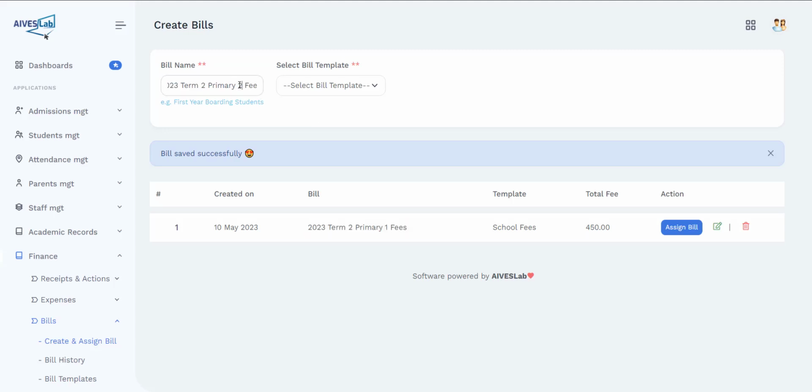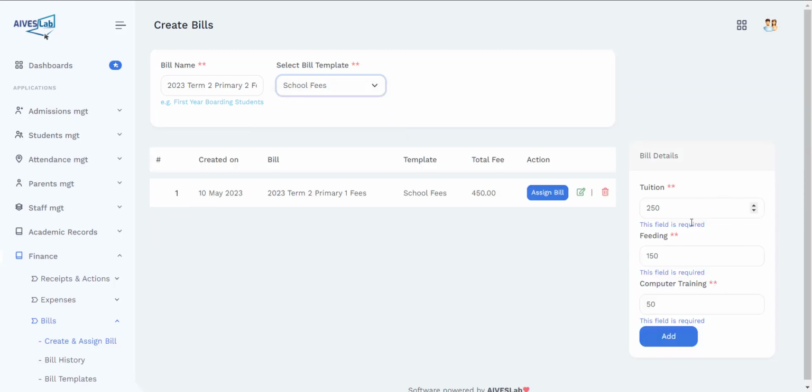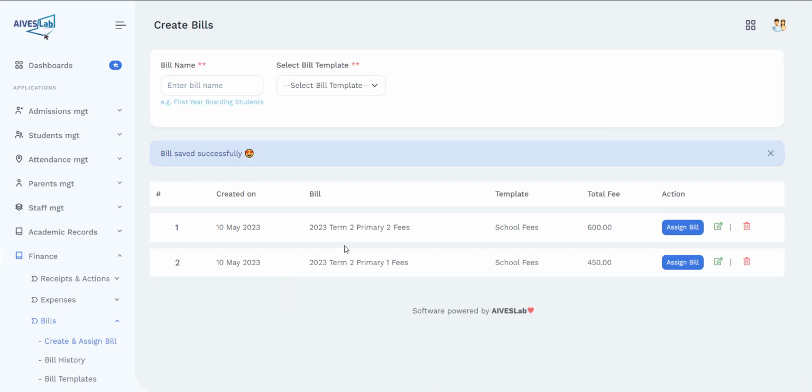So for primary 2 school fees, you do this and then you enter the details. So maybe primary 2 is going to pay 300 cedis for tuition, feeding they are paying 200, and computer training 100 cedis for that. Yes, so you can see for this term and this year, primary 2 is paying 600 cedis and primary 1 is paying 450 cedis.